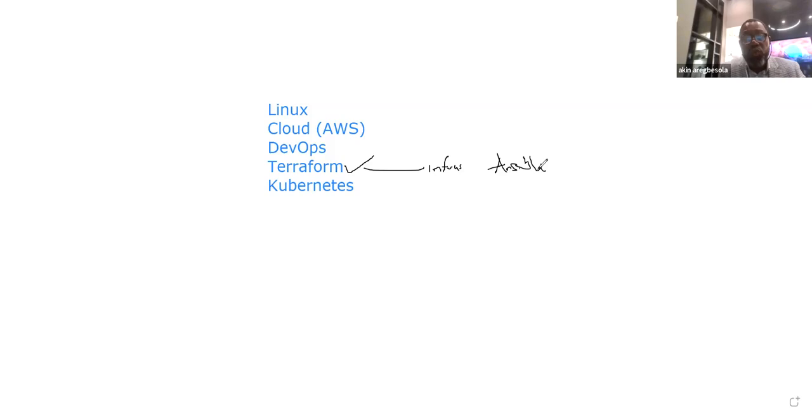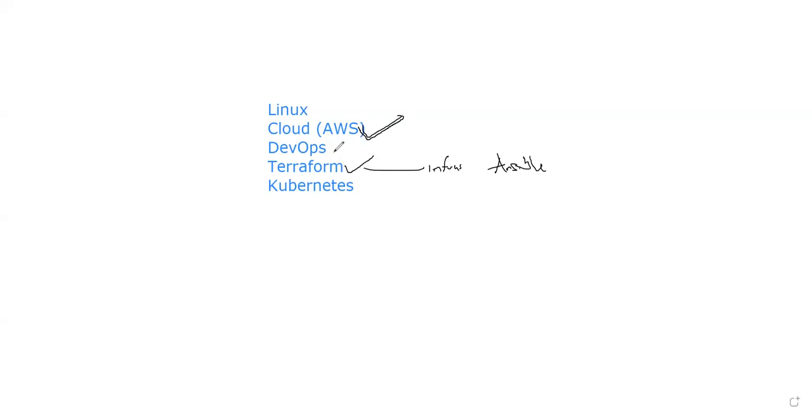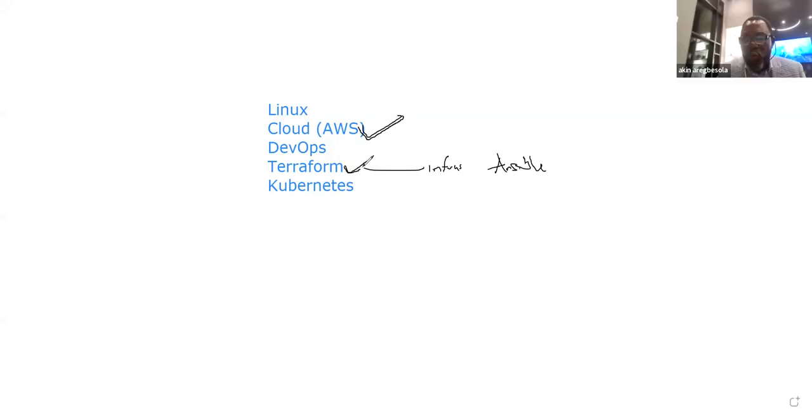So essentially, what we'll be training you for as cloud automation engineers, and what the interviewer expects you to know, what your recruiter expects you to know to hire you, is that you can automate. It's not enough to know cloud. Just knowing cloud is not enough to give you a job. You must be able to automate the deployment of infrastructure in cloud. And then also, you must be able to automate the deployment of your application in your infrastructure. That is what gives you the job.